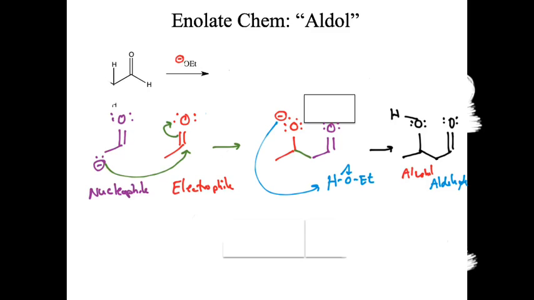What do chemists do when we have multiple functional groups in the same structure? We invent a new name. Okay, what's the new name we invented here? Aldol. Aldol. Okay, because it has an aldehyde and an alcohol. Does this still work with ketones? Yes. Less effectively. Why?